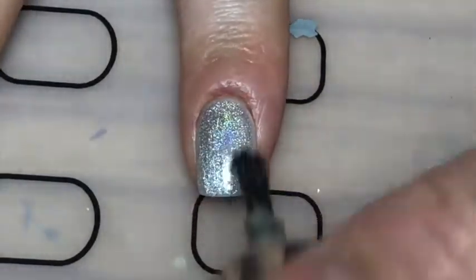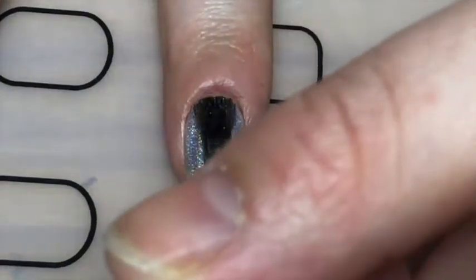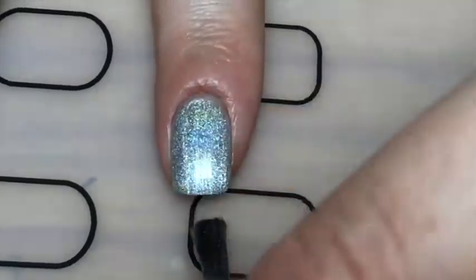And since we talk about holo, this is Harp on It by Colour Club. I just painted that on my index and pinky finger. Don't we all wish that snow was holo?